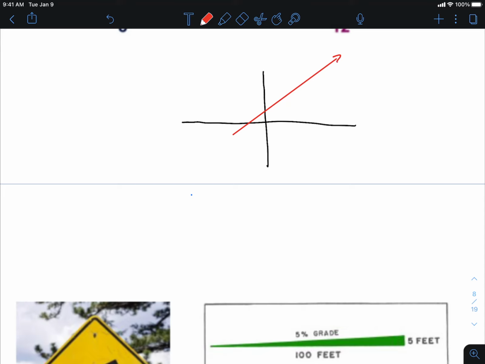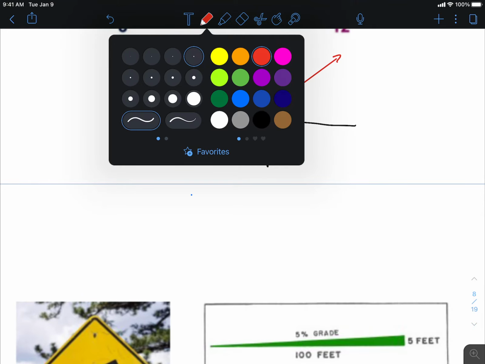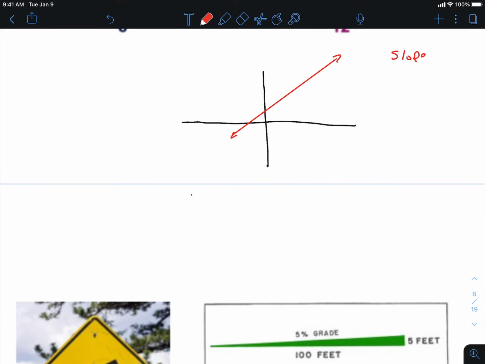Okay? How would you figure out the slope of that line? Well, you would go, okay, slope, you tell me, slope was rise over run. Okay, well let's just pretend here we've got two nice points. We got our y-intercept there, and we got a nice point up in the other part of the graph, right? We're going to say, okay, well, rise over run.